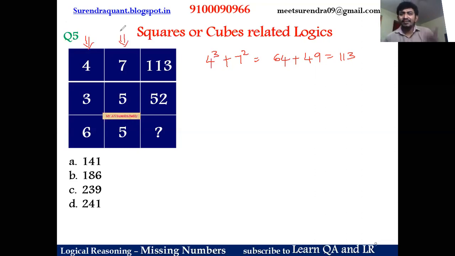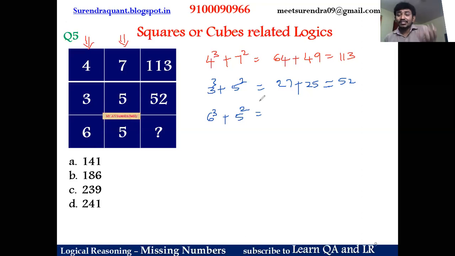So don't judge here. Let us go for the second row as well. Then we'll judge what is the final idea. If I take 3 cube is 27, 5 square as 25. Yes, this is the idea I thought to say actually. So we generally thought in the first step that cube of small number, but that is not correct. Why? Because here a cube of small number satisfies. Okay, let us do the same thing, whether it satisfies the third row or not. So friends, 6 cube is 216, 5 square is 25.